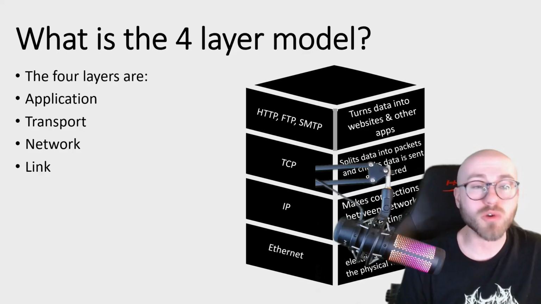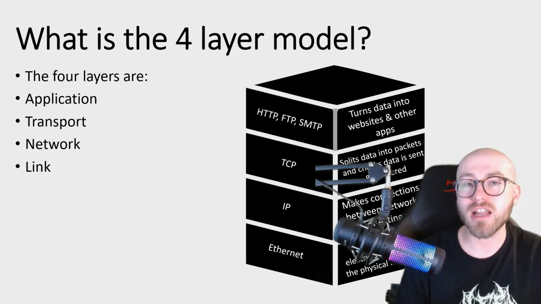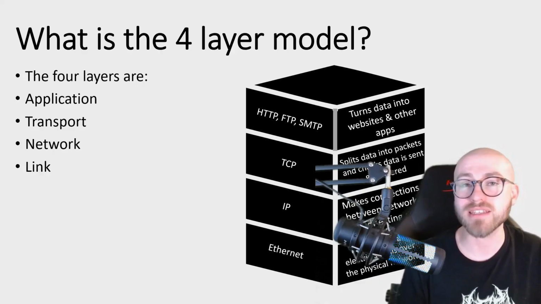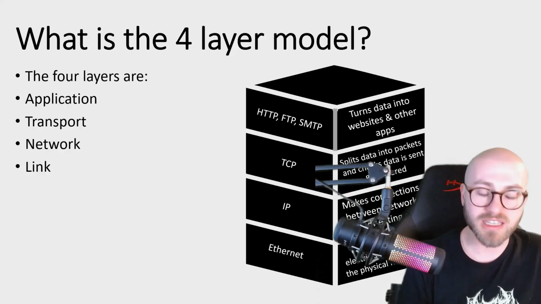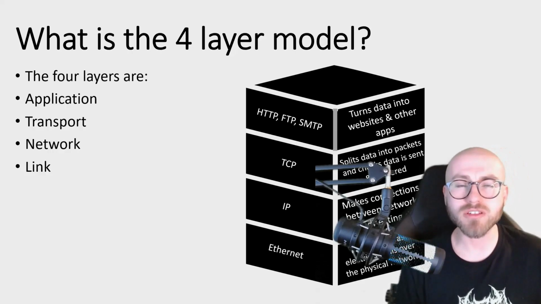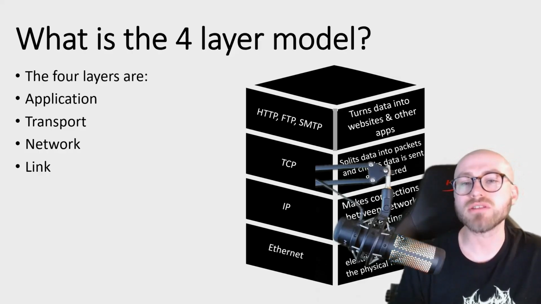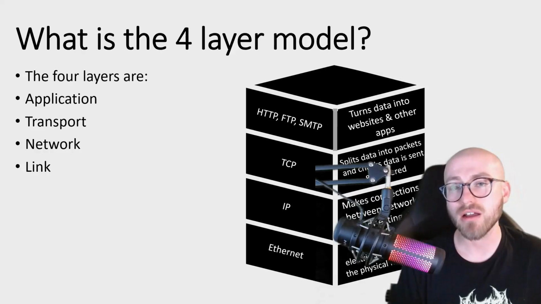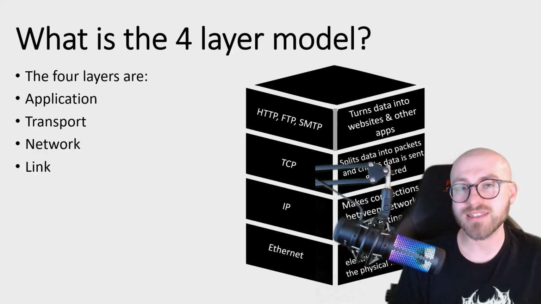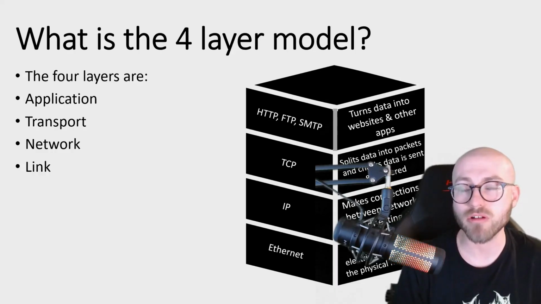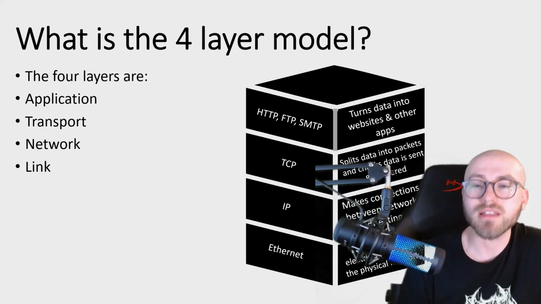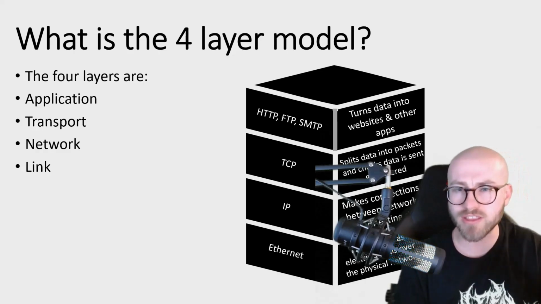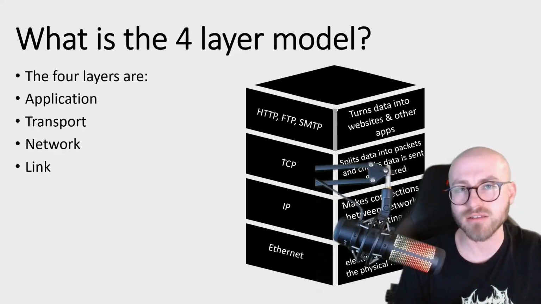If the manufacturer was looking at something around how packets are going to be sent between devices, then that will be somewhere around the transport layer, which is things like TCP. So understanding the layer model allows us to think about what protocols there are and whereabouts they would sit in development of new protocols for different manufacturers and their products. And as long as the data is received in the correct format, the layers don't need to worry about each other. They only need to worry about the one thing that they are doing.